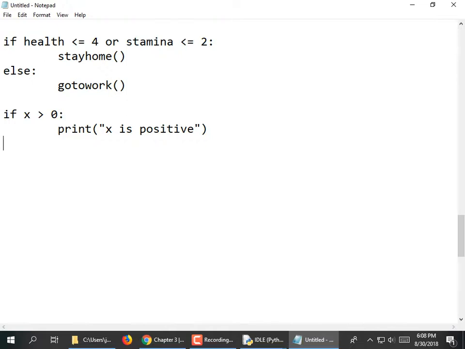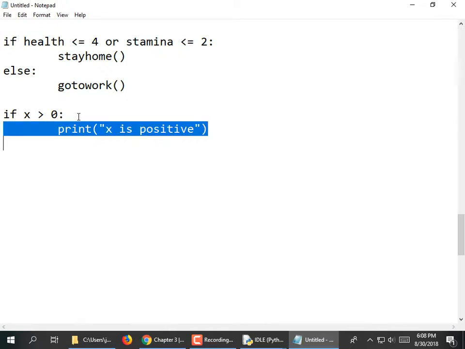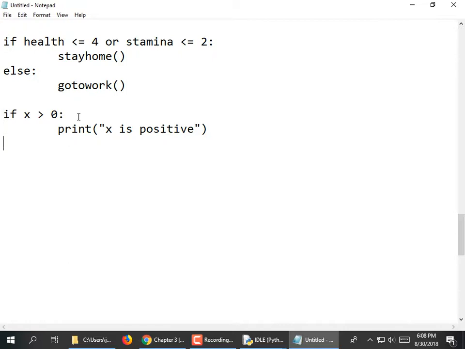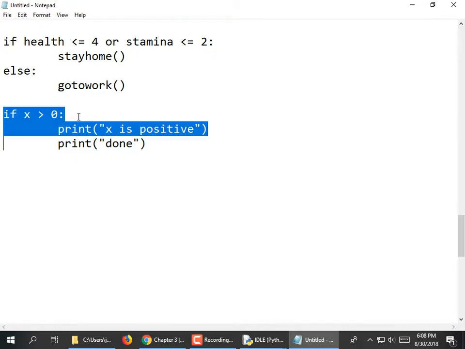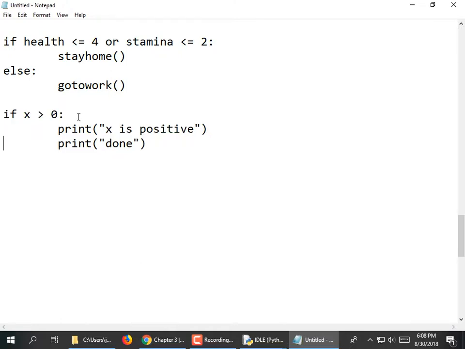When you're done with that expression, when the body of code that is subordinate to that if statement is done, then you stop tabbing. All right, print done, like that. And that can mess you up. You might do that. And in that case, it's only going to print done if that really was true. If x is not greater than 0, it's not going to print done. You just have to kind of be careful of that.